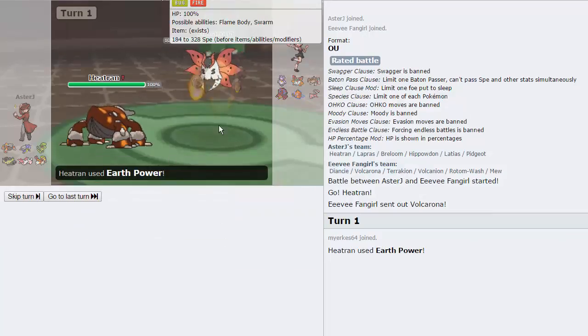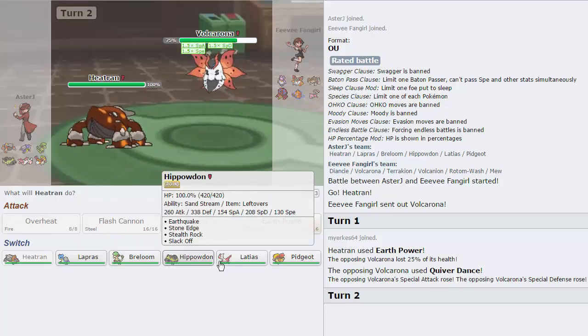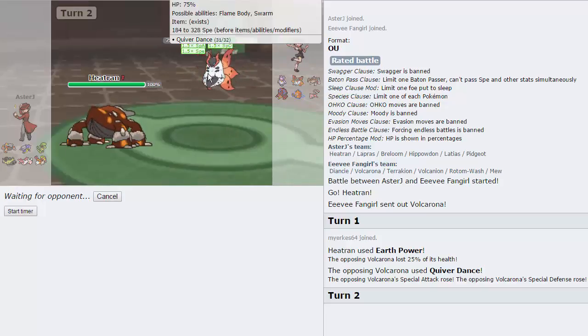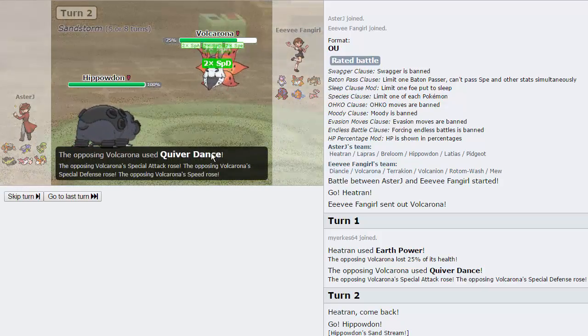I'm actually going to go for the Earth Power right here. As we can see, that does very little, 25%. He goes for a Quiver. We might just lose right here off the bat. I'm going to go into Hippowdon right here. I'm going to keep my Heatran because it is Scarfed. If he's a slower variant of Volcarona, I guess we could potentially outspeed, but I don't think so. We'll see, though. Going to Hippowdon to get the sand active. He goes for another Quiver Dance.